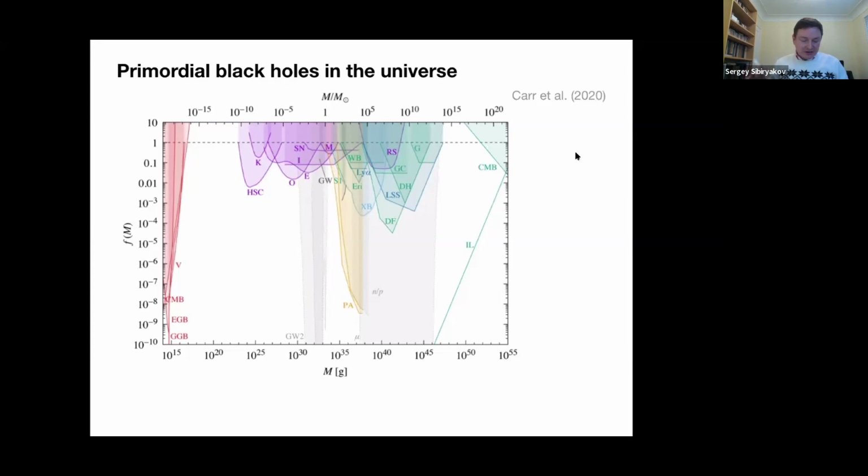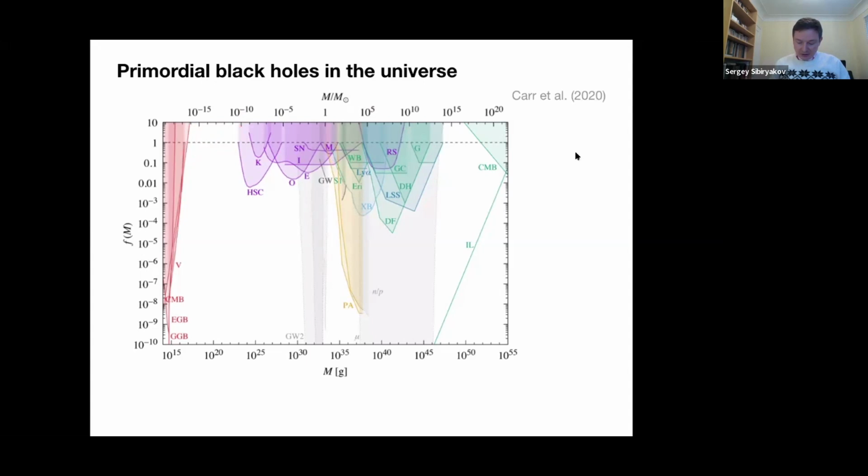There are a lot of constraints, in terms of the fraction of these primordial black holes as possible dark matter. We see that in this range, essentially, the black holes cannot be dark matter. Of course, the constraints have different levels of robustness. The most robust are those coming from lensing observations. Then there are other dynamical constraints and so on. I'm not going into details of this plot. Just an interesting fact is that there is a window between 10 to the minus 15 solar masses and 10 to the minus 12 or 11, where primordial black holes can be all of dark matter.